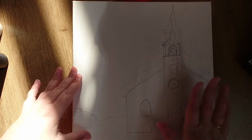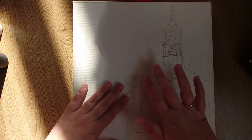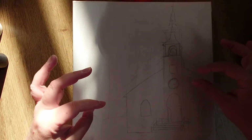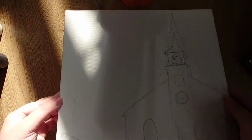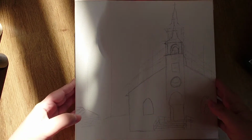So I've got a sketch drawn out here. As you can see, I've made quite a few mistakes on it, but that's okay because it's only a sketch. My proportions were quite wrong, so I knew I had to make quite a few changes. But as it's only a sketch, that's what it's there for. So this is a 30 by 30 canvas.